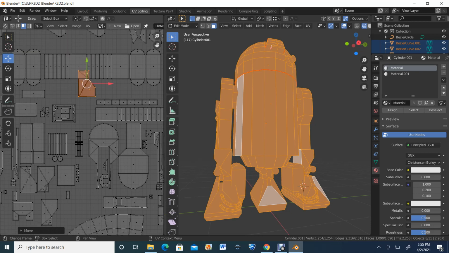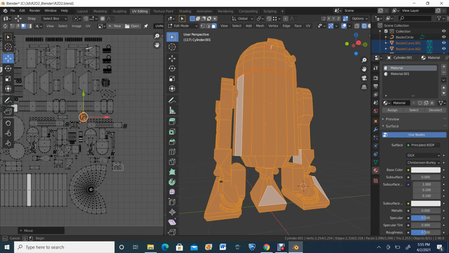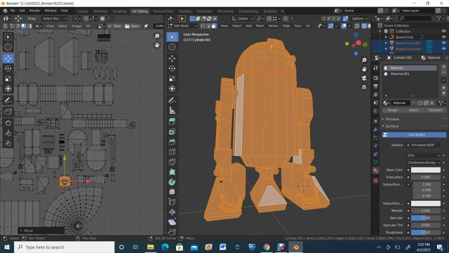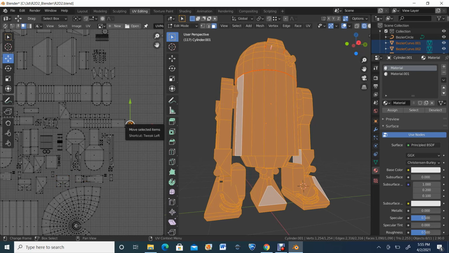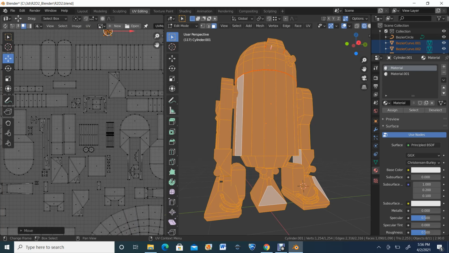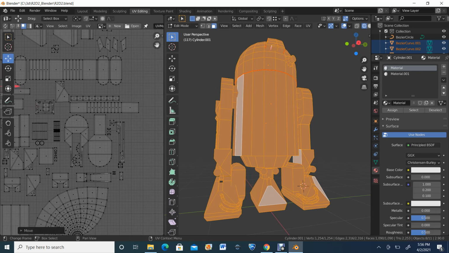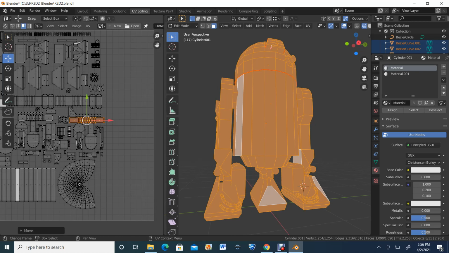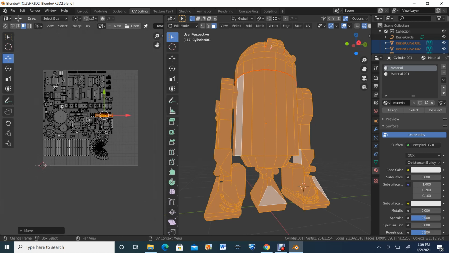Let's see. Just make sure you don't have any overlap and you have a couple of pixel distances, because as you will learn after I've done the presentation on UV unwrapping, you need to keep some distance between your meshes. So this is a lot of rearranging, but we are almost done. See this one right here, boom. Any overlap? No, no, no. So as you can see, I've squeezed it into that little corner right here.